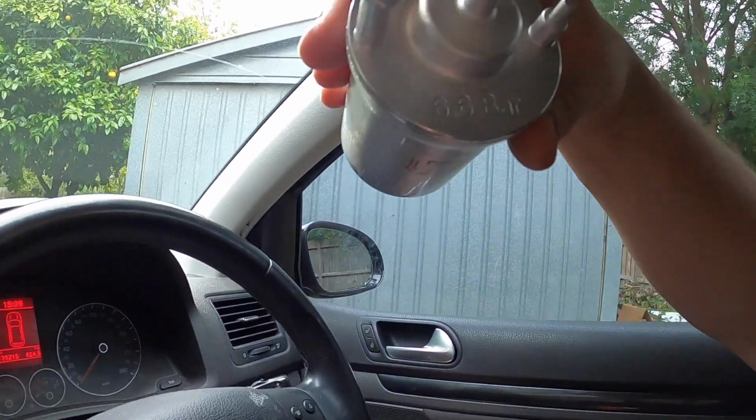Alright boys, so I just looked at the engine and it's definitely a lot different to everything that I've seen on the internet or the other Golfs. I've got the fuel filter here, Z760 from Ryco. It has in and it's got 6.6 bar. So it's getting some high pressure to the filter. So we mustn't have the high pressure regulator on the actual engine. It must be in with the pump, or it is the pump.